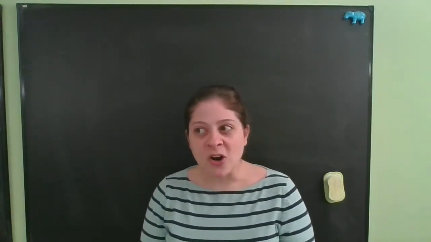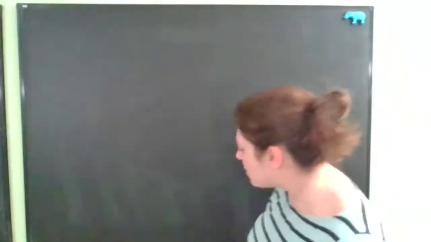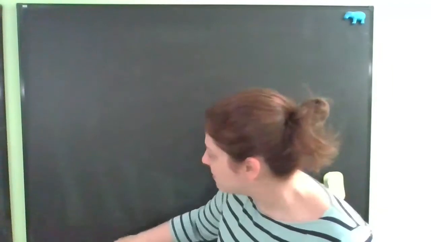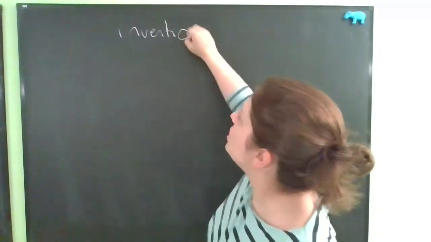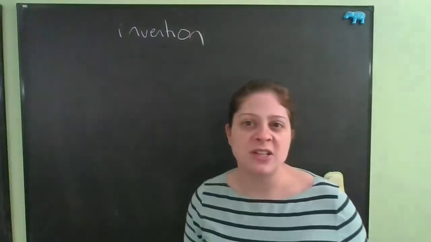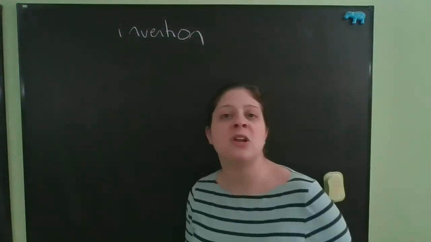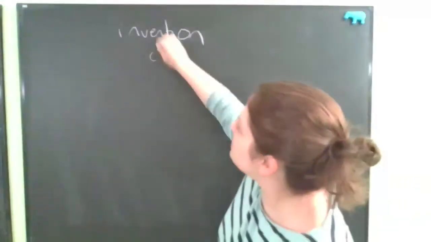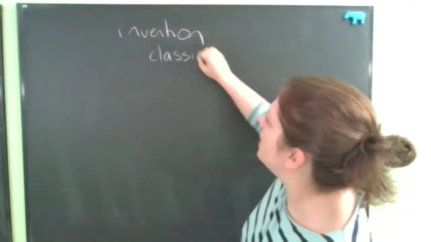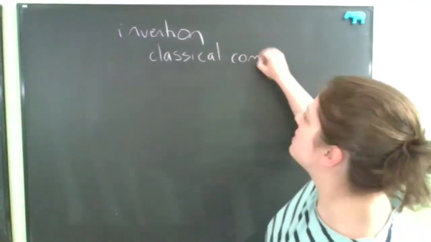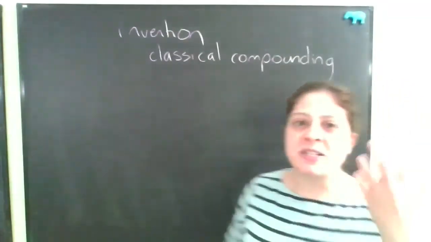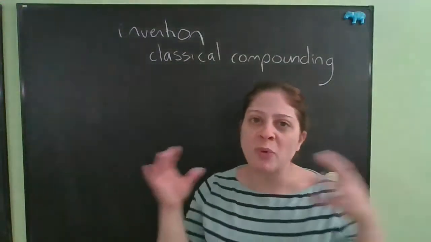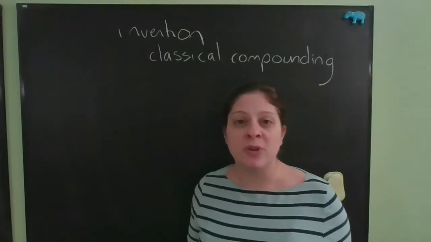So these are, by and large, introduced here in the modern English period. And there are two major sources. Okay, so tons and tons of words are just invented. And we have talked about all the various ways you can invent words. But really, a lot of what's going on is classical compounding. Coining new words by taking Latin and Greek roots and putting them together to create a suitable English word.